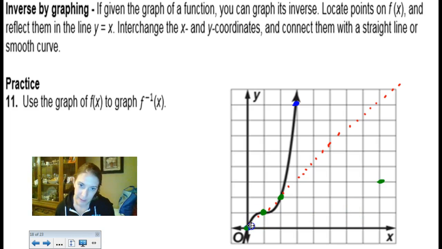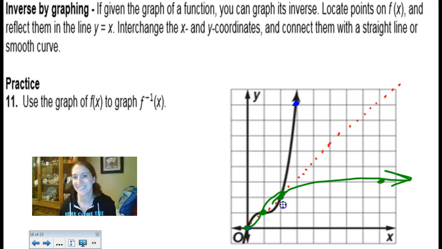So here's where it gets challenging. I have to make sure I mirror all these weird little bows. So mirror that, mirror that. That's supposed to connect. Oh boy. Oh no, I made it worse. Imagination. There, how's that?